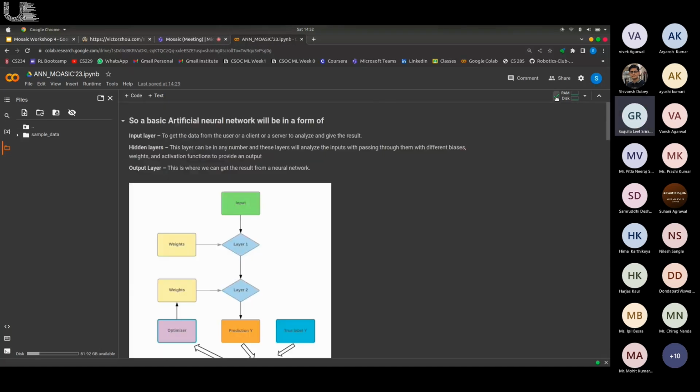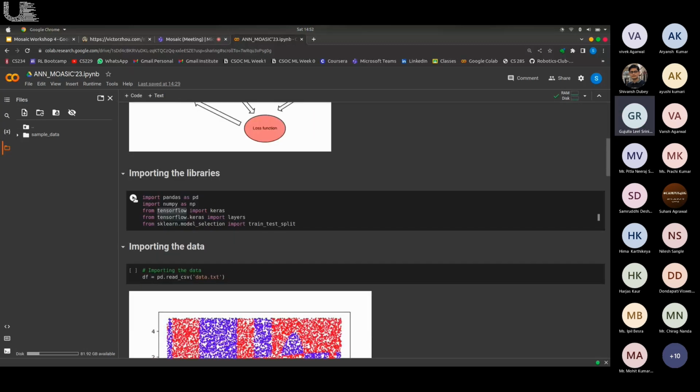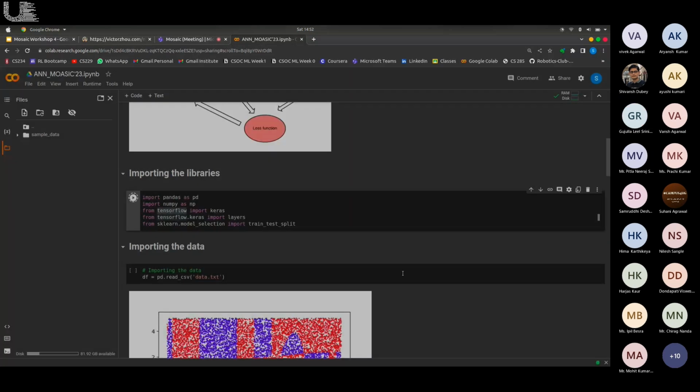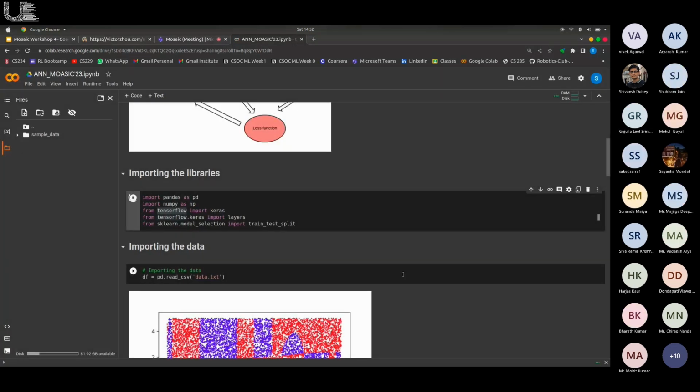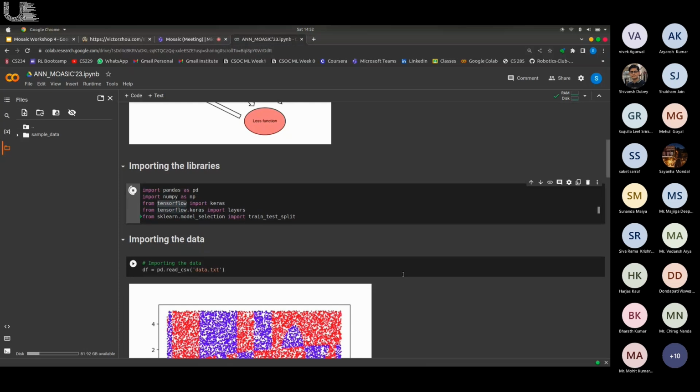I connected to the Python server. See, I'm importing all the libraries here: pandas, NumPy, TensorFlow. TensorFlow has something called Keras.